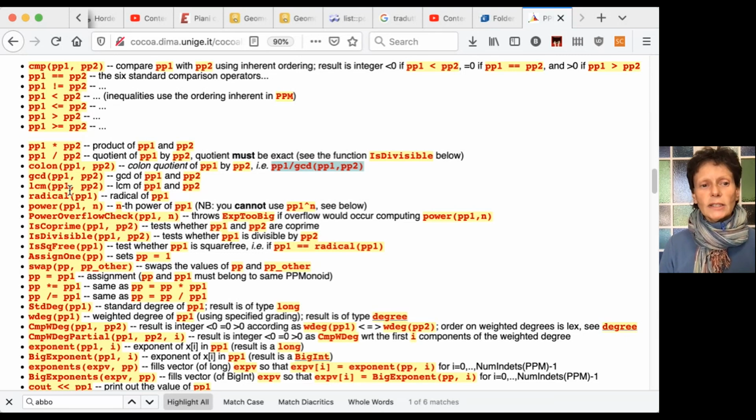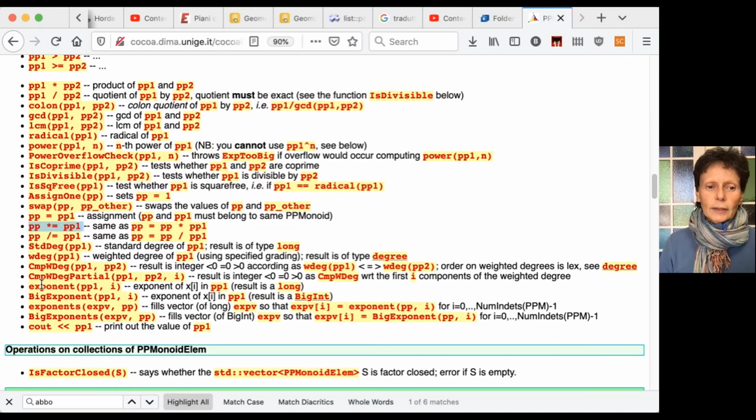And then you have the GCD, least common multiple, the radical. You can have a power. You can ask if two power products are coprime, if one divides the other. You can have this constructor so that P gets the value of the product of PP and PP1.